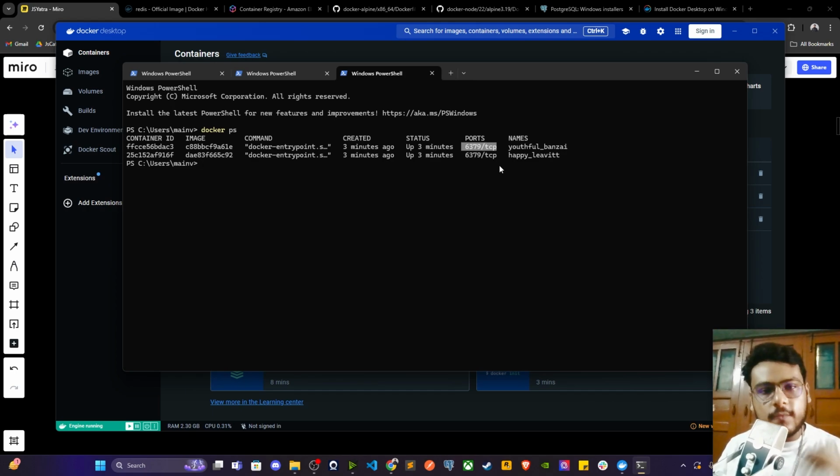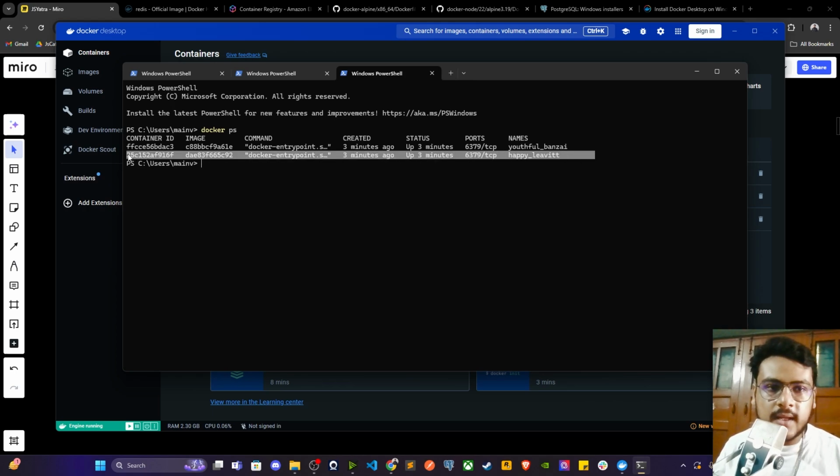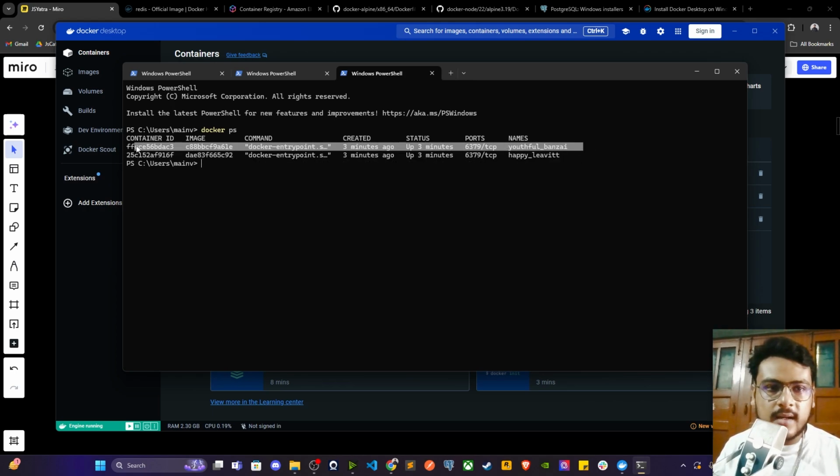Now how would I know that I can connect my application to this particular running Redis or to this particular running Redis? How can we do this?